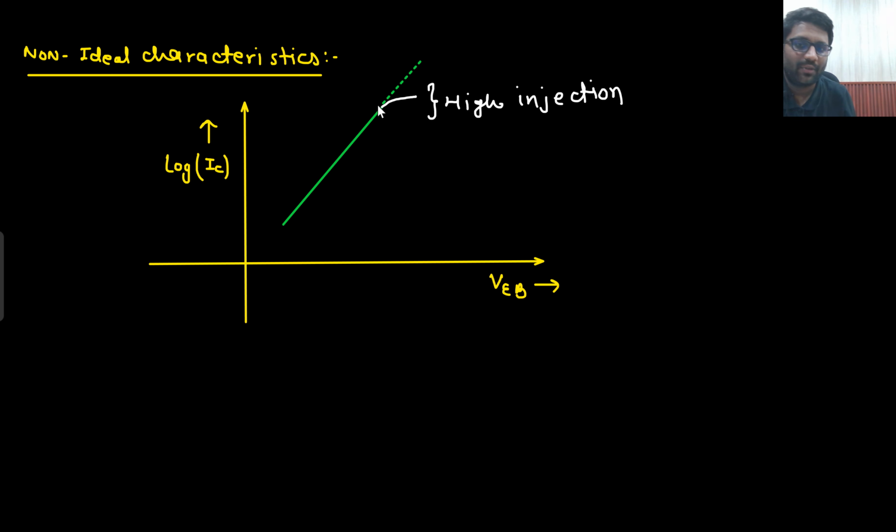High level injection is there, because of that IC was supposed to increase, but it is not increasing the way it was increasing previously. Previously it was increasing with e to the power V by VT, now it will increase with e to the power V by 2VT. That's why the factor eta came into action. In great detail we have discussed it, so here I am not going to discuss it. Directly I am going to make these diagrams, and these diagrams are very important because they are given in Neamen and till this date they have not been asked. This question has not been asked and it is given in the book of Neamen.